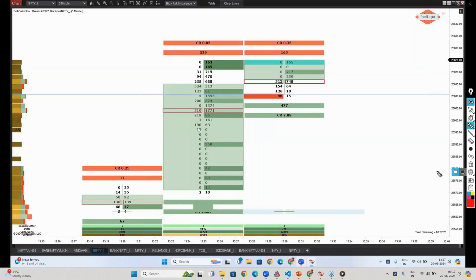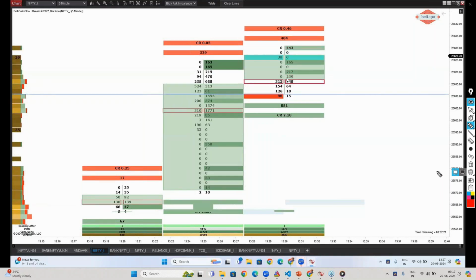One more bar, and price kept going higher. Definitely anybody who is a normal trader would have been tempted to chase the markets. But if you know order flow here, you could have controlled your emotions. You could have looked for a shorting opportunity, not in this bar, but when the low of this bar is getting broken down. I'll tell you the reason why.